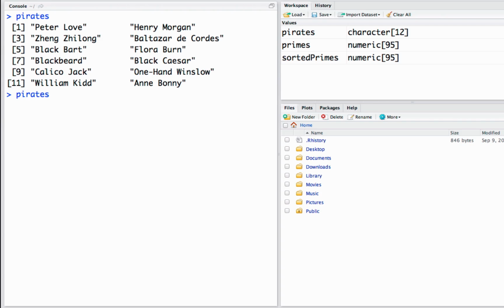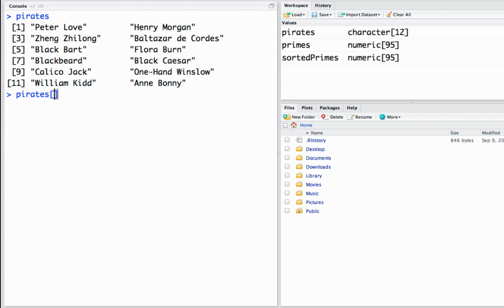Indexing in R is represented when you're performing an indexing operation, which again just means I want to pull something out of pirates, and I'm going to tell R what I want to pull out by specifying that inside of square brackets. And square brackets always mean indexing in R. They're not used for order of operations. You can't replace them with parentheses. You need to use square brackets for indexing.